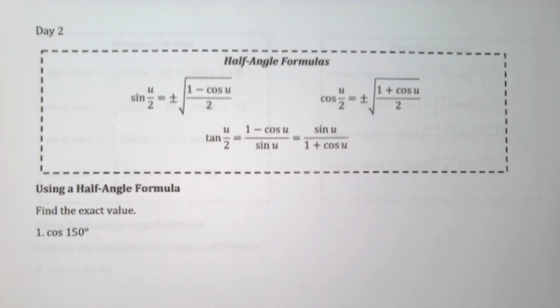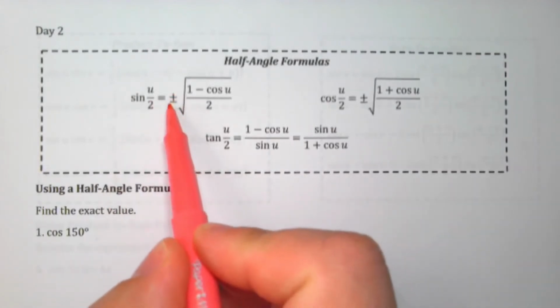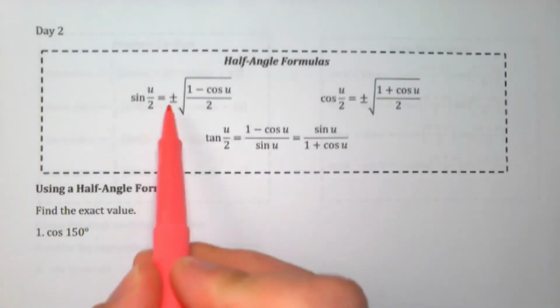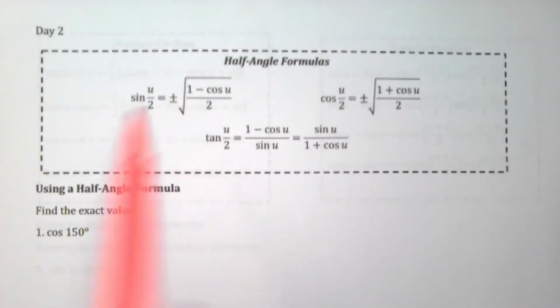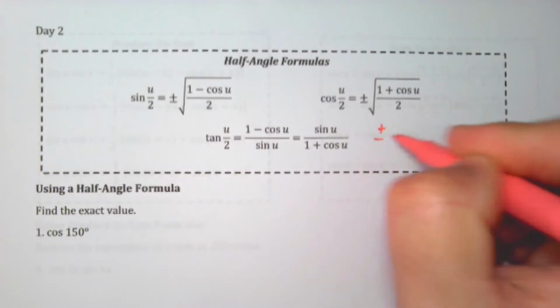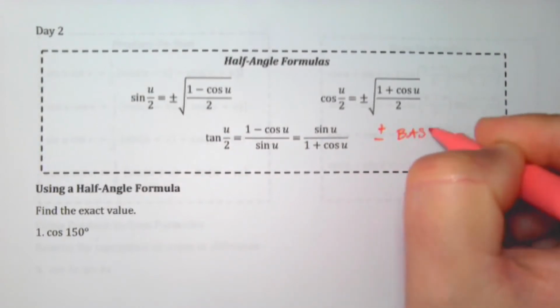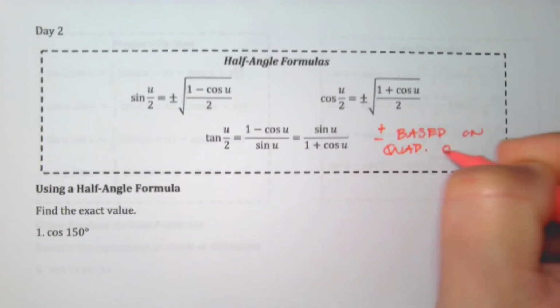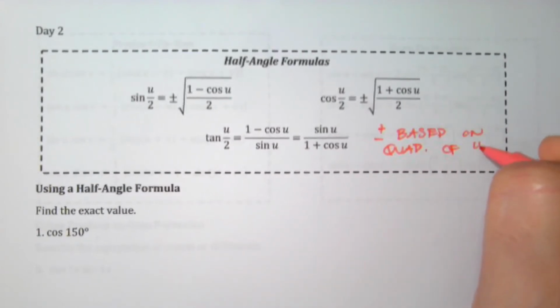So first thing, as we look at our half-angle formulas, we see for the sine and the cosine case, we get a little bit of an option of it being positive or negative. Now, that doesn't mean we're going to be using both at all times. What it does mean is we need to be choosing that positive or negative value based on what quadrant we're going to be in, just like normal. So it's either positive or negative, and this is based on the quadrant of the angle u over 2.